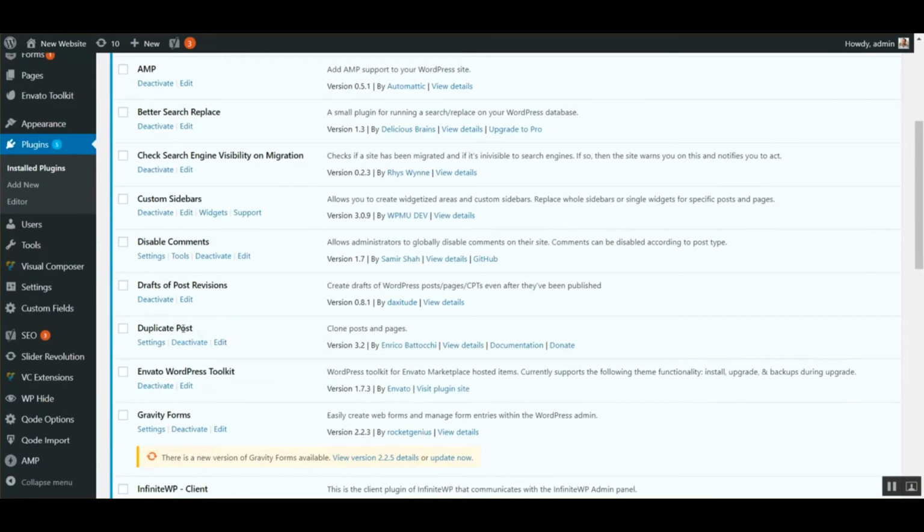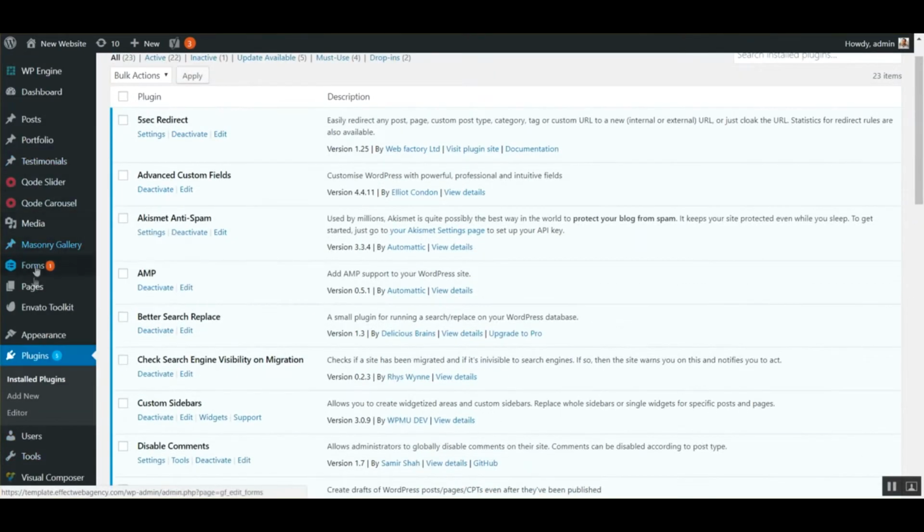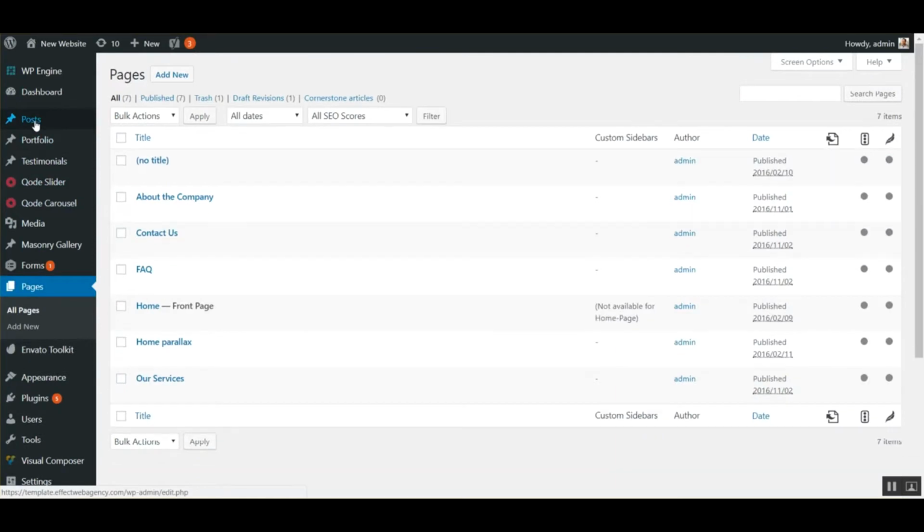It's called Duplicate Post, and once that's on there, you can then go to Pages or Posts, whichever you want to clone. Go to the page that you want to create another page based off of. This is handy. I actually use this a lot when developing, because sometimes it's best to start from a template instead of having to start fresh with something just blank, and then you have to set up all of the structuring that goes with it.